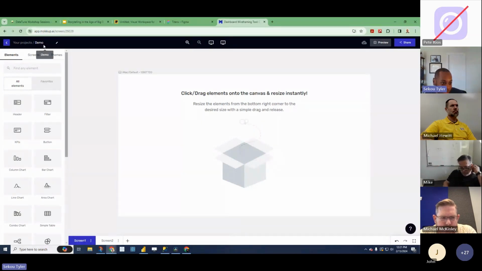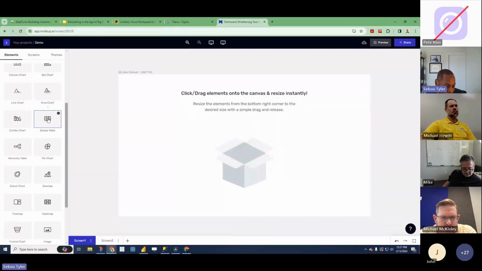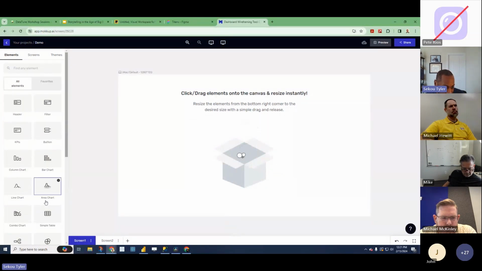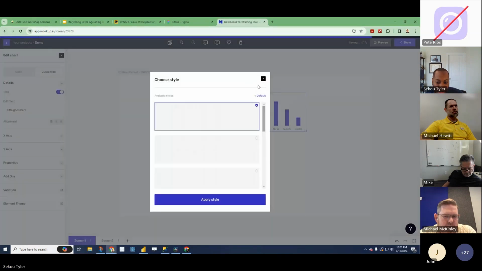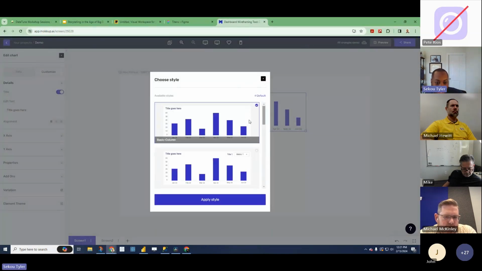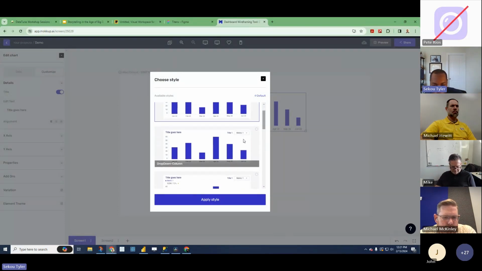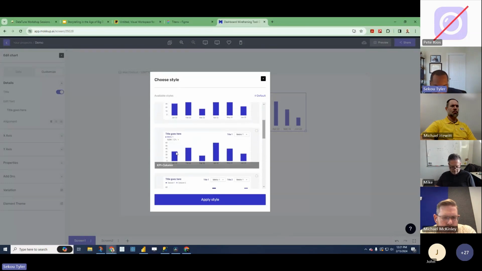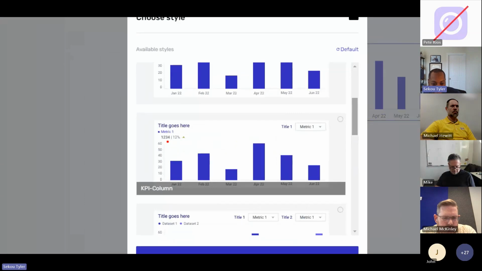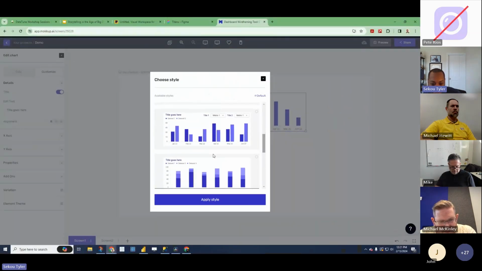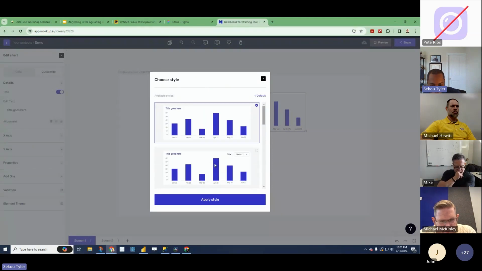And as you can see, when you create your project, there are all these different reporting elements on the left side. And it's so simple to just drag this on, and it allows you to choose the style of the actual graph that you pick. So if you want to do a basic column, you can do that. Or if you have a filter or a slicer in your top right, you do that. Or if you want to do a combo chart, let's say you want to do a KPI element here, but then you have your filter drop down here as well. You can do that, so on and so forth, right? You can do the different combo charts.